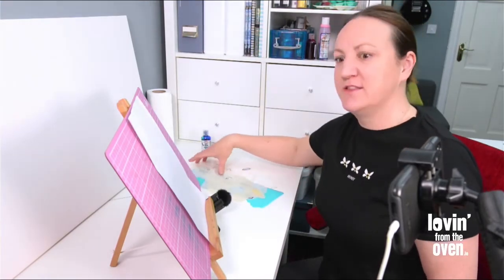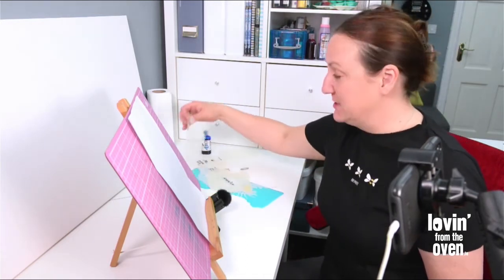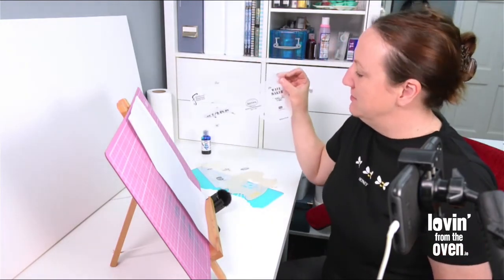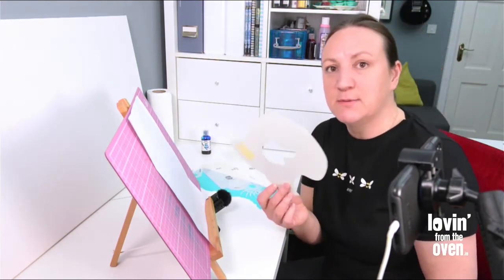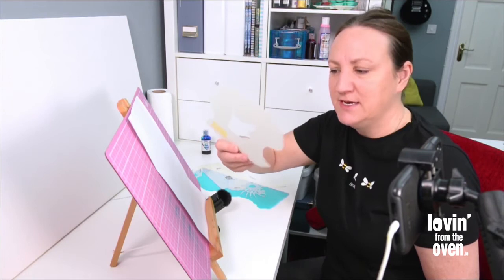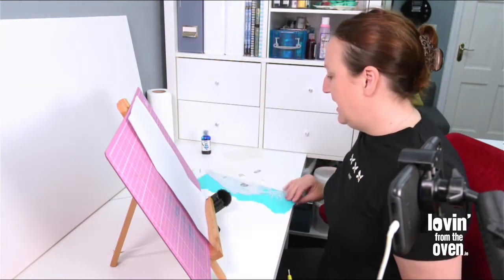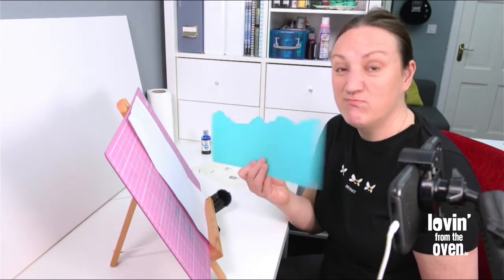Stencils for airbrushing are amazing and fun. I have a load of different types — you can get ones like flames, seawater, waves. Some of them are an absolute fortune, but you can also make your own. There's also this stencil from Clarella which has a whole load of different shapes on it — handy for getting around any corner or edge. You'll find that on her website. You can also make your own from a piece of cutting board, cut into a random shape with an exacto blade.